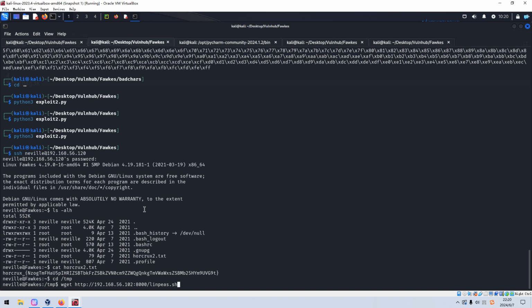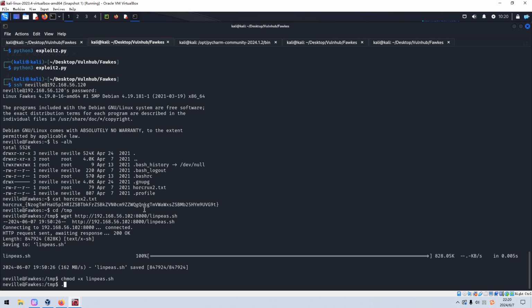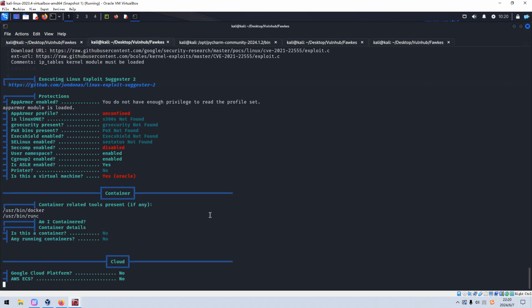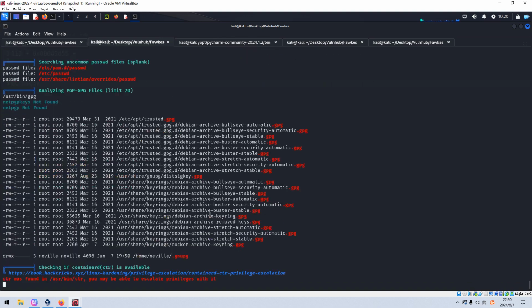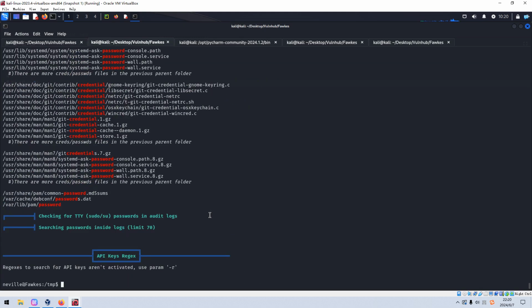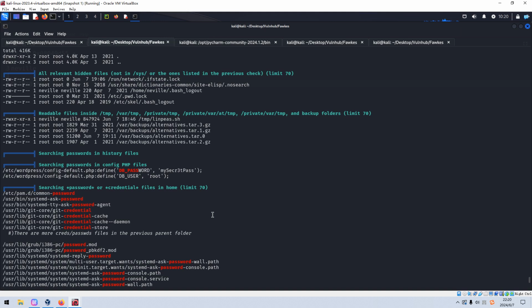And to run, we need to change the mode. It's done, and we can scroll up to see whether we can find the DB, I think the DB password.